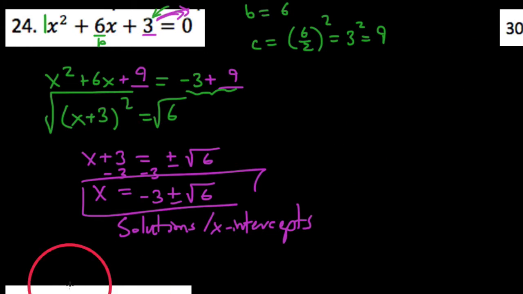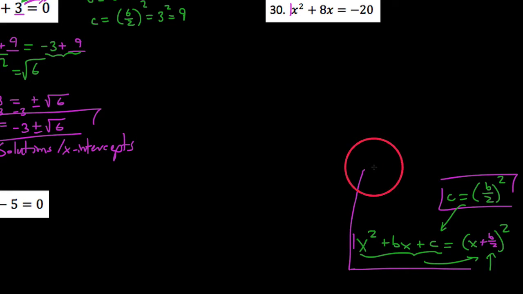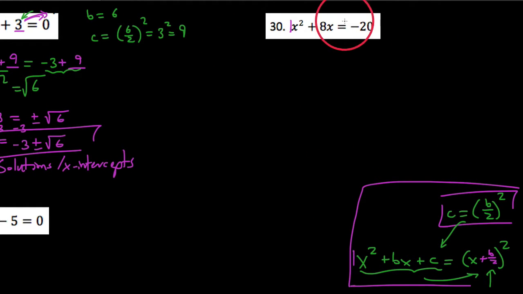So to cap off the last two examples in this video that I'm going to work through with you, I do want to point out that I'm only using examples in this video where the a value is explicitly 1, and so it does follow this pattern right here. So for number 30, one thing I want you to notice is that this constant that would normally be on the left, it looks like it's already been booted to the right. So if this is the case, then let's go ahead and do this.